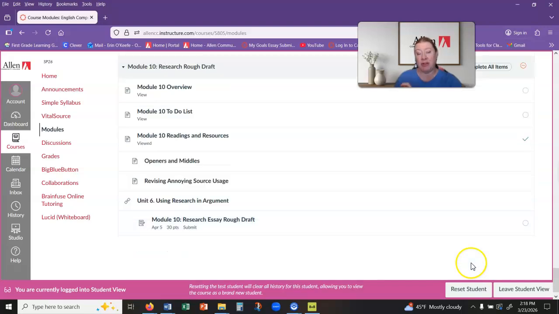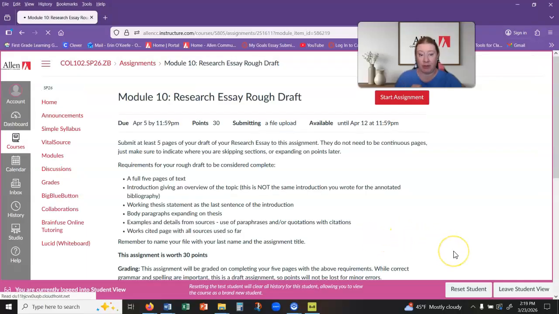And then as far as the assignment is concerned, all you're doing is actually writing the rough draft of your essay. So I want at least 5 pages of your research essay. Total for the final draft will be 7. So 7 to 9. So you need at least 5. So for a lot of students, this means that they've written their full essay, except that it's just not long enough yet and they need to develop some sections. For some students, this means that they just start at the beginning, they write 5 pages and then they stop when they get to 5 pages. And so they just don't have a conclusion yet, which is also fine.